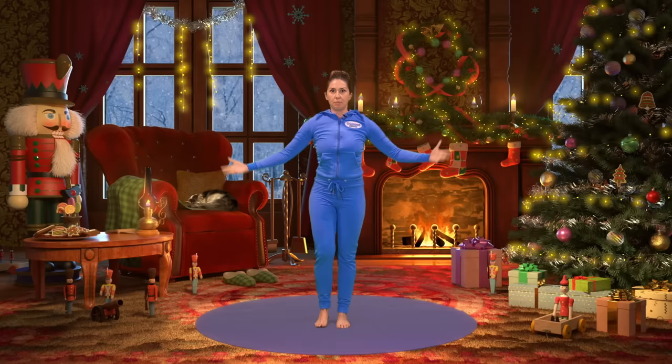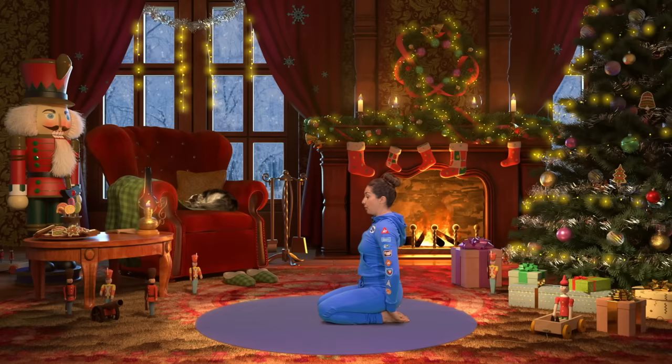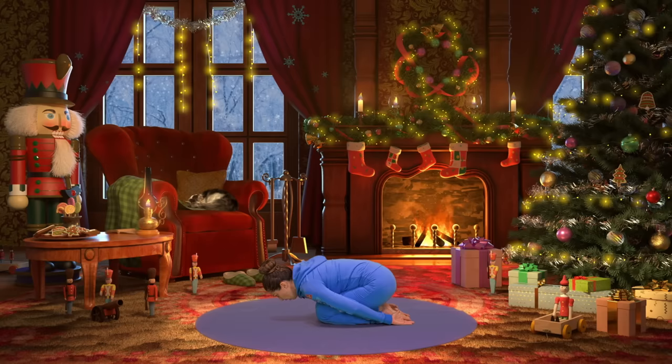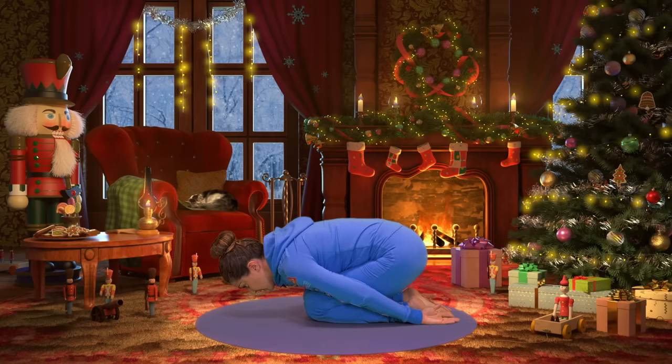And the mice under the stairs. Let's come into our mouse pose. Down onto our knees, untucking our toes. We fold all the way forwards. They begin to grow bigger and bigger and bigger and bigger till they become giant mice. Oh dear, now I'm taking up quite a lot of room in my mouse pose. I think we need to shrink back again.